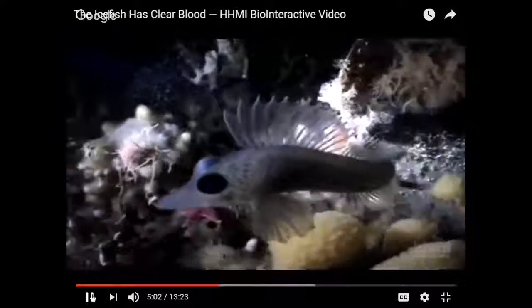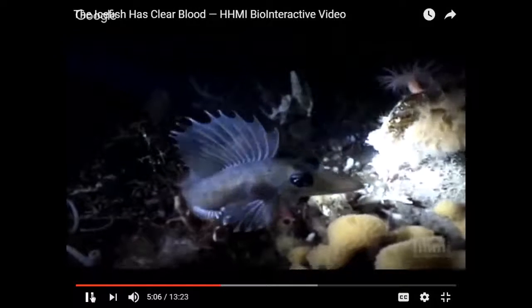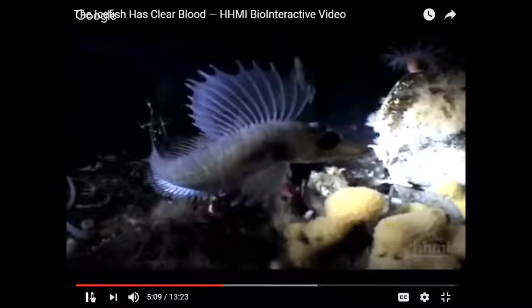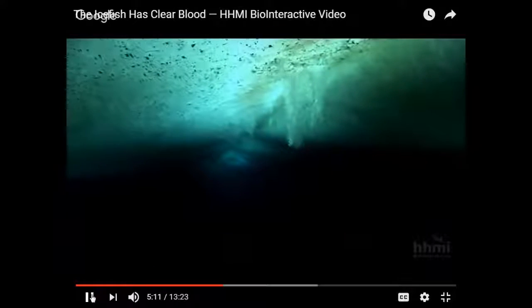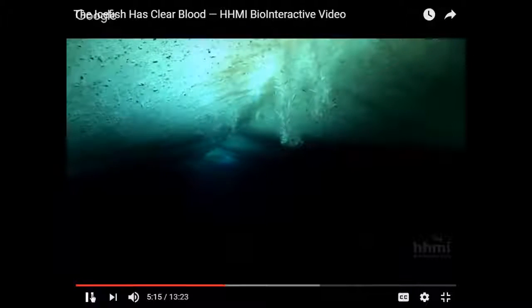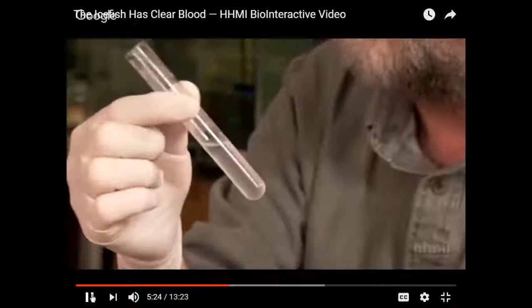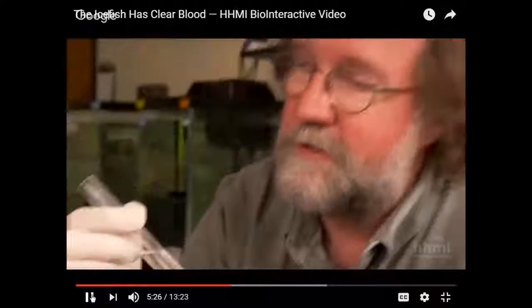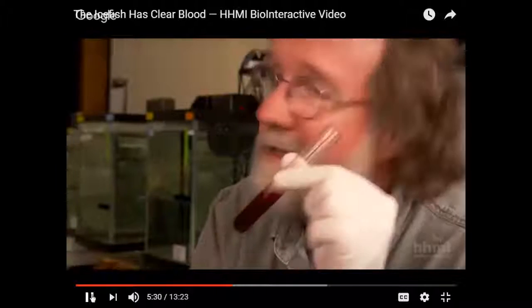Why would a fish abandon a way of life that has nourished its ancestors for 500 million years? It has to do with the extreme habitat in which it lives. The more cells that are present in blood, the thicker it becomes at cold temperatures. So this watery blood allows the fish to live in really cold temperatures. So if it had blood like this, it'd be all gummed up. That's correct.